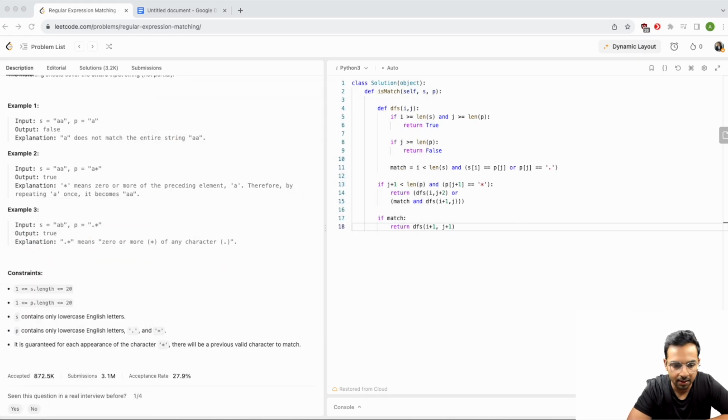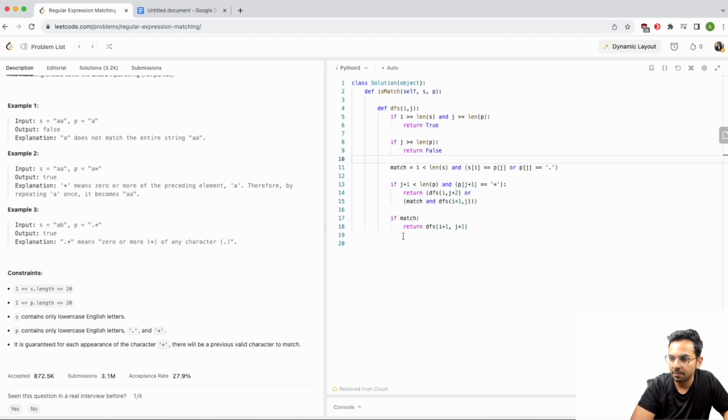Okay, let me just make a quick check. And what if there is no match at all? We would return false at the end, and we would return DFS of 0, 0.